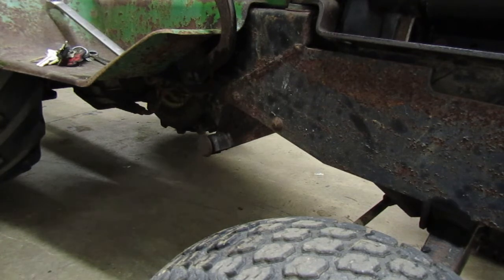I guess now what I'm going to do is we'll put it up on the lift and go on ahead and take that. Since we can't adjust that, we're going to put it up on the forklift. We're going to drain the fluid out of it overnight. Then after we get the fluid drained out of it, we'll put the new fluid in. Hopefully by tomorrow we'll have our new fluid. I don't know when it's going to get here. But I guess it wouldn't hurt just to let the transmission drain. And then while the transmission drains, I'll ask around and find out about that adjustment.